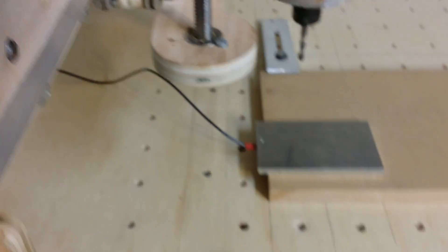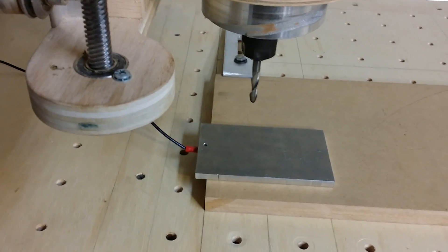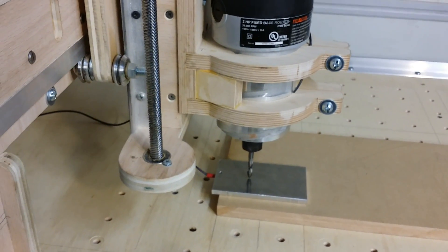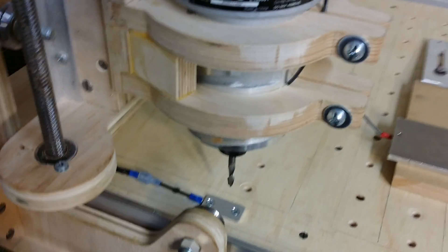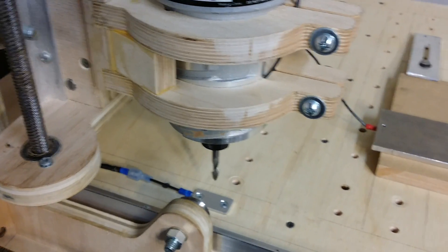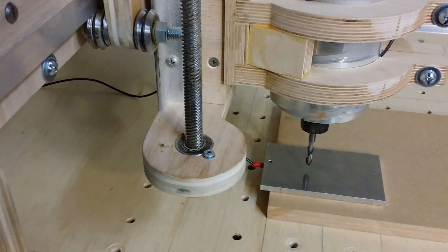To see the tool height adjustment in action, you just set that floating plate on your part, then tell Mach 3 that you're doing a Z height reference move. It'll find that floating plate and set your work offset, then move over to the reference plate and touch off so it knows where your work offset is in relation to the reference plate. Then it moves back to where you started and it's ready to go - very handy. There are lots of good videos on how to get that all set up.